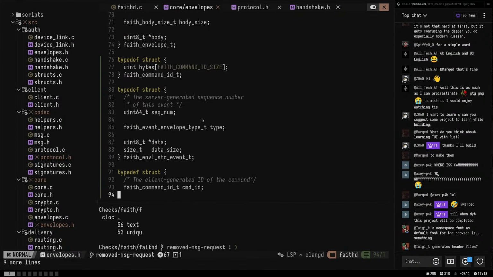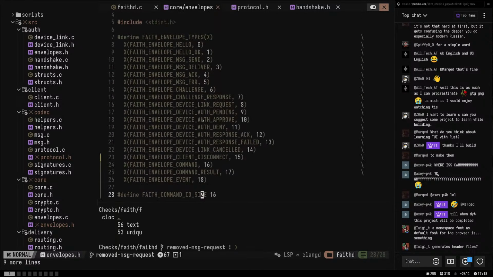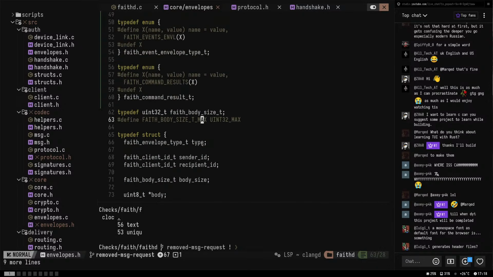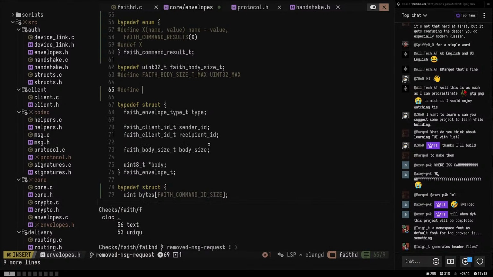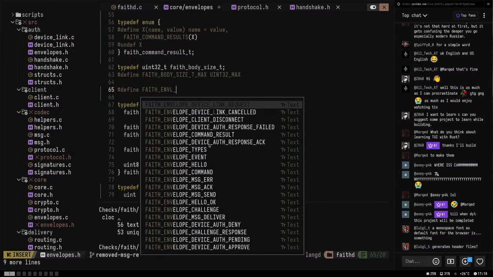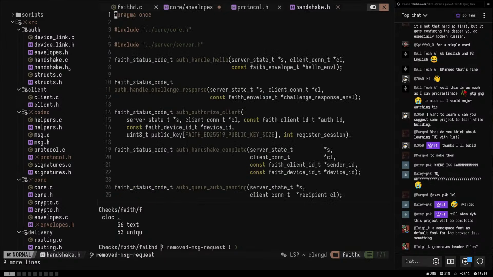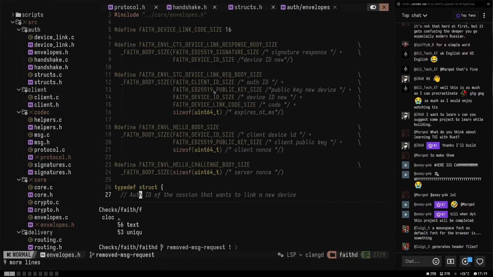Oh my god. So right, I have to now actually make a macro like the envelope server to client, and then where are those sizes? They're spread out, because obviously, yeah, makes sense, right?